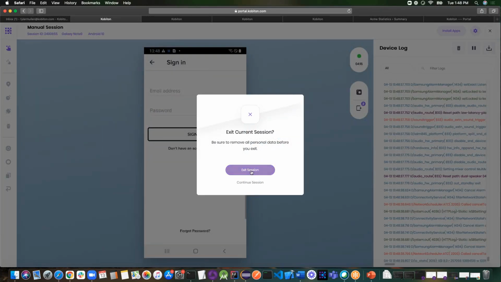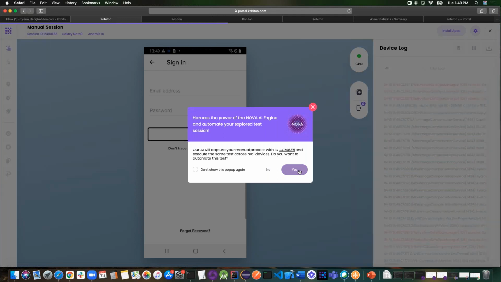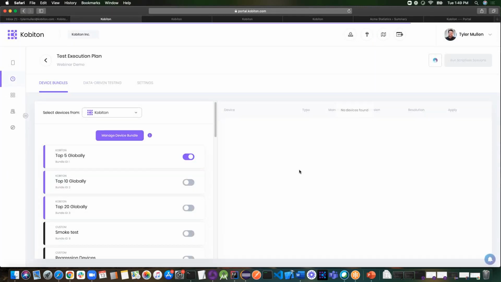It's going to say, are you sure you want to end the session? Yes, I do. And then you're going to get a prompt for our scriptless automation. So I'm going to say, yes, I want to run scriptless automation. This has got our Nova engine built in, so that's our machine learning in the background. The great thing about our machine learning is, where I'm going to show you here in a second, about our assertions. It gives you that ability to teach this machine learning how you want to be doing your testing in the future. And I'll touch base on that here in a second. So I'm going to say, yes, I want to run that exact test with scriptless automation.